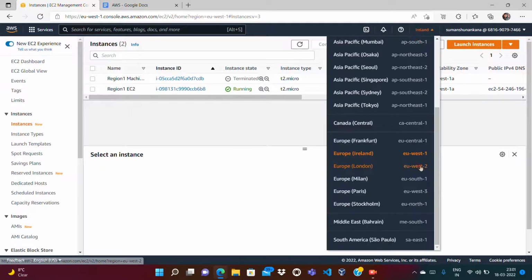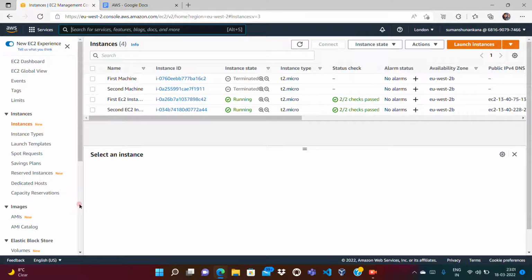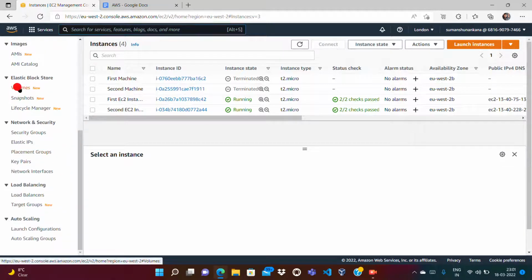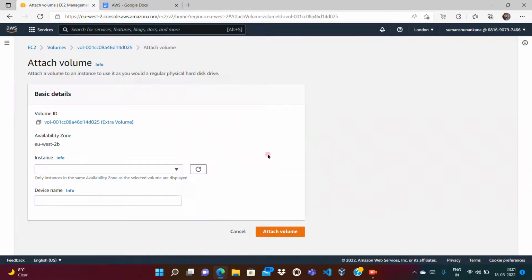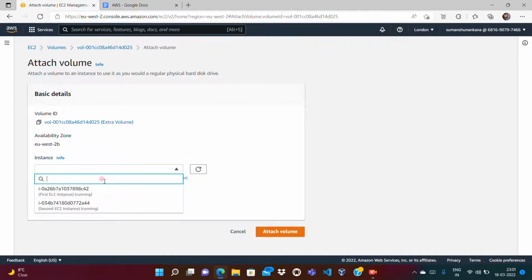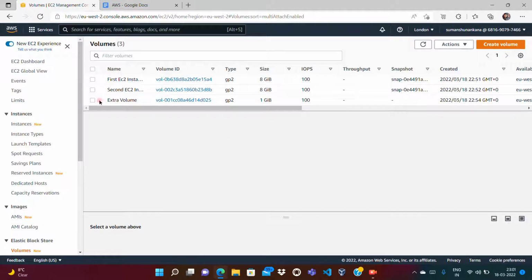If I go back to my region, that is the EU West 2 London region, and go to the volumes, and I want to attach this volume with the EC2 instance which is running in a different region, how can I attach it? I go to attach volume, and I could not see the EC2 instances of region 1, because the volume is only zone specific.